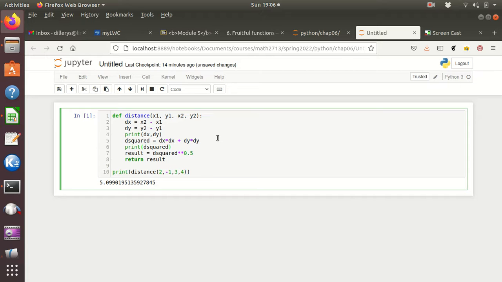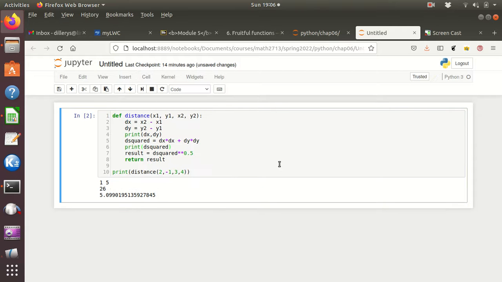Okay, now I probably wouldn't have it do a print after the result, because that is what I'm printing here. So you see, I would run this then, and the numbers are 1 and 5, and of course I know what I put in, and so I could say, okay, the difference between 2 and 3, yep, that's 1, and the difference between -1 and 4, that's 5. So yep, that worked. And then 1 squared plus 25 squared is 26. Yep, that worked, and I assume the square root worked then, and so forth.